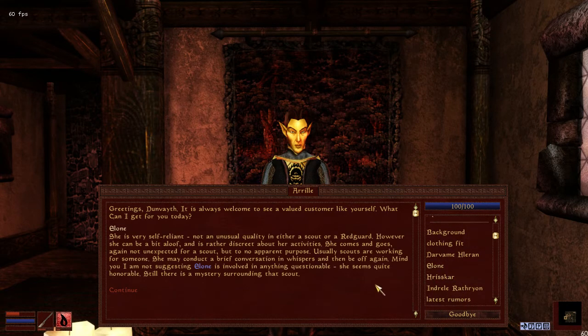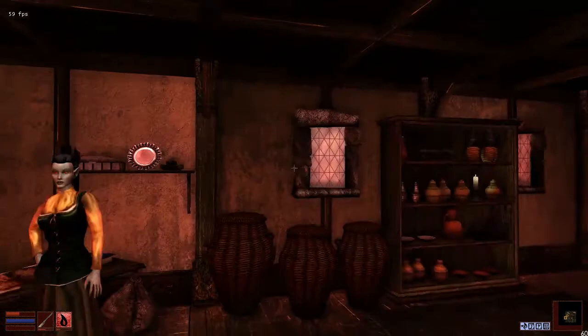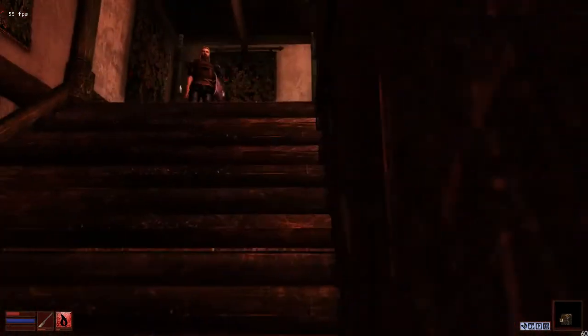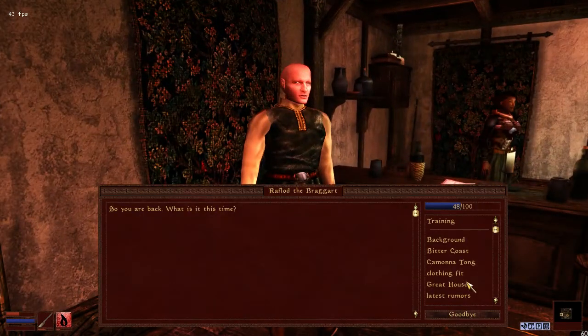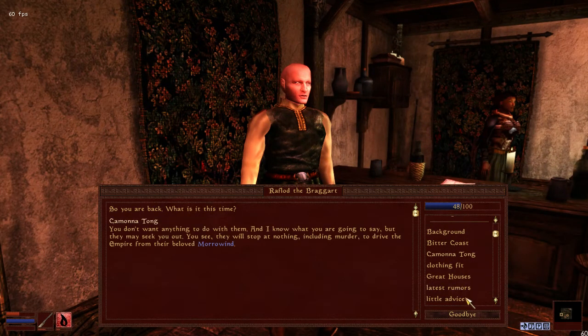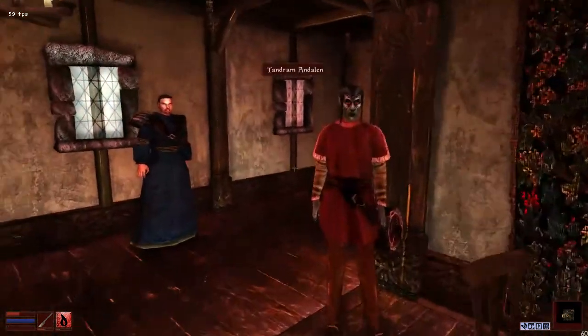Alone. She's self-reliant, not an unusual quality in either Scout or Redguard. However, she can be a bit aloof. Blah blah blah blah. Although she may be very knowledgeable about the land, I think traveling with her could be a little bit boring. She's not very talkative. Blah blah. Yes, Outlander? We need to rest. Don't stand about. Let's just head in. Come on then. Say something or move on. Oh, forgot that. Forgot all about that, I guess. Mathera.